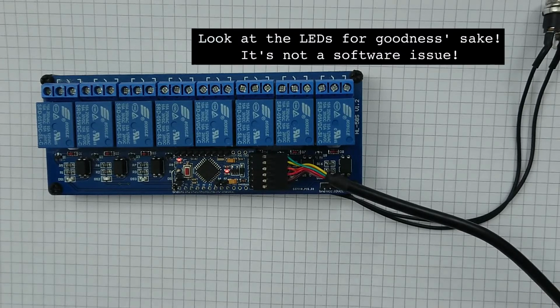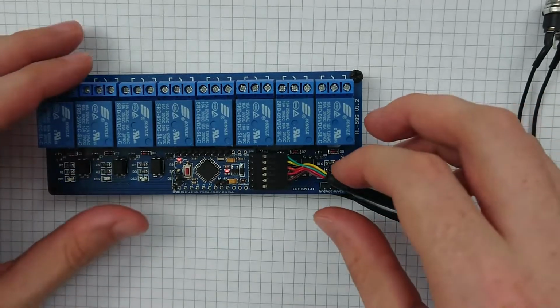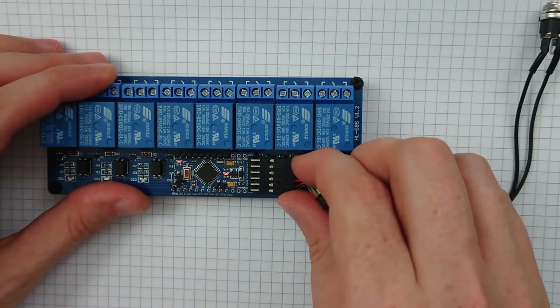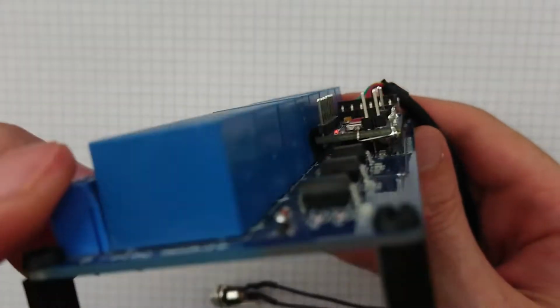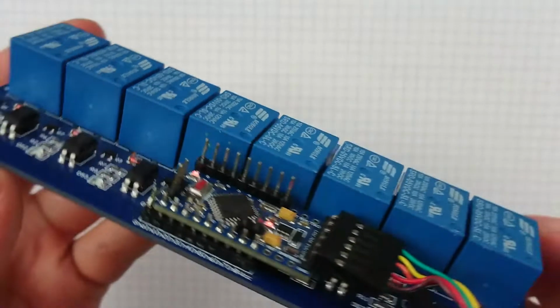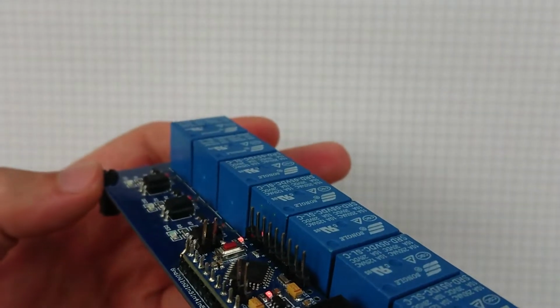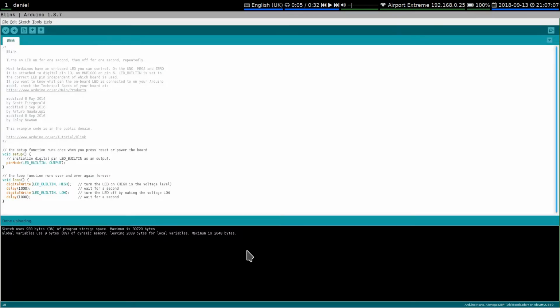That work? No? No, doesn't seem happy, does it? Does it just need reseating or something? Just trying to have a look underneath and see if I've accidentally shorted something that I didn't mean to, but it doesn't look like it. I mean, the board is kind of resting on top of those opto-isolators, but that should be fine. But I don't see any of the uploading output. That's not normal, is it? I'm supposed to see that, I think.